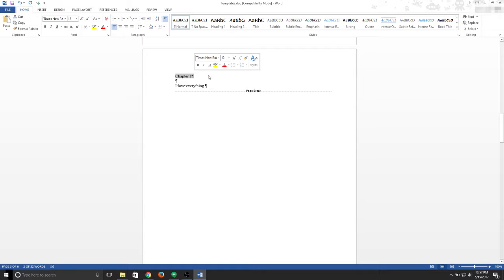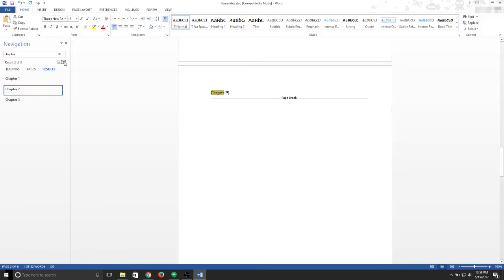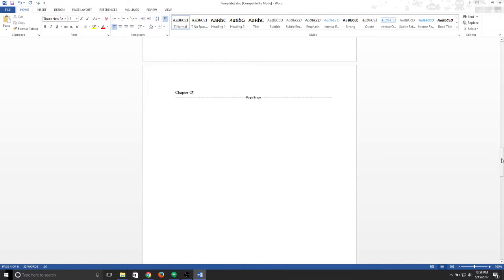So you want to be very mindful of what you're doing. If you have multiple chapters, you can always do Control F or find and type in the word chapter, and it's going to find all of the entries with chapter, and you can just go next. So it's a way to make sure you didn't type out chapter 2 twice, that everything has the proper reference, it's in the right place, and you can go through really fast and make sure they're all centered or large or however you set it up to be. Control F is your friend.